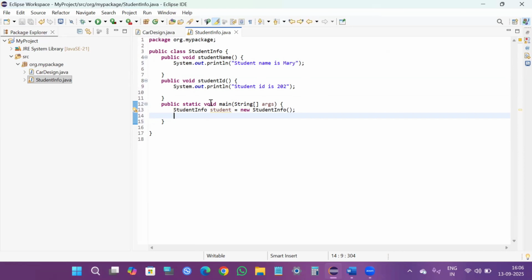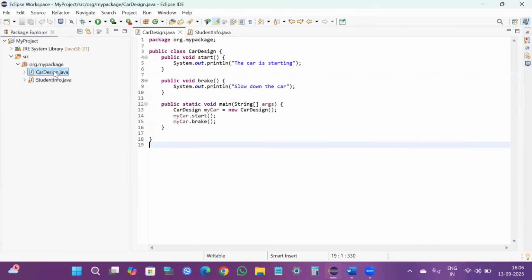So now what we are going to do is access this class's methods in the car design class within the same package. These two classes are inside the same package. So we are going to access these methods inside the car design class, because these two are inside the same package.